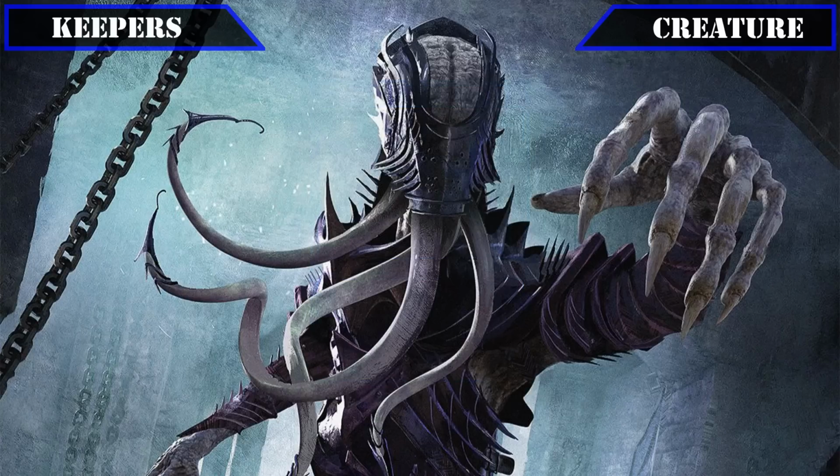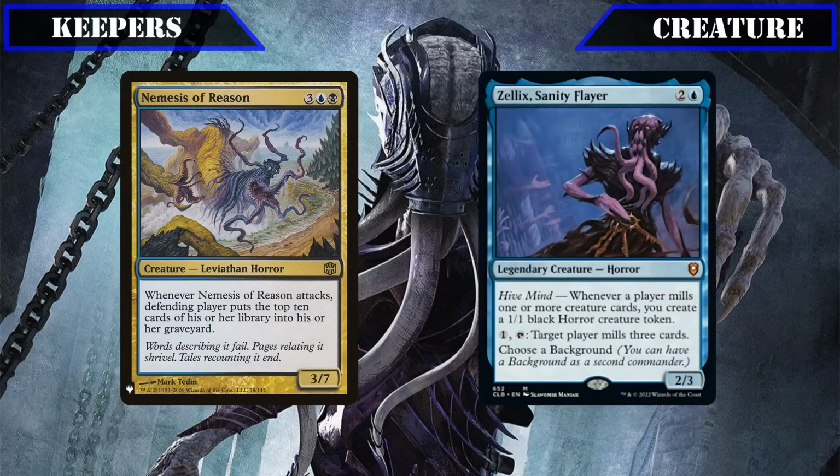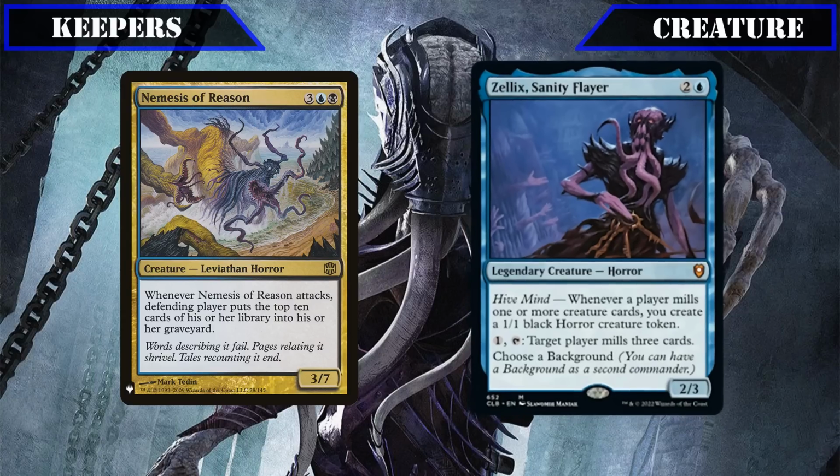Then proceeding to our mill-focused horrors, both Nemesis of Reason and Zealous Sanity Flayer make the grade as solid forms of repeatable mill. The former's mill 10 on attack and large bulk, allowing it to fill our opponent's bins quite quickly and safely, while the latter's cheap activatable mill 3 is solid enough, and its ability to flood our board with 1/1 horrors as we mill being decent upside to screen attacks with or swing in for even more mill.